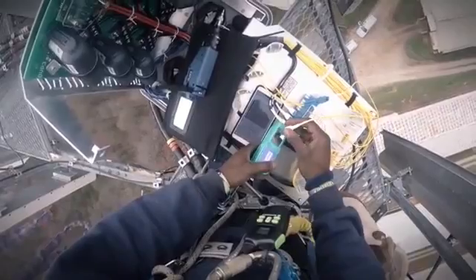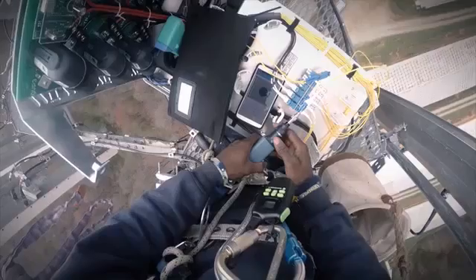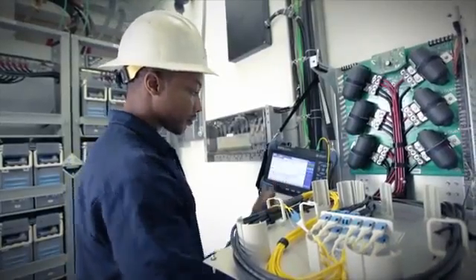The most important part of fiber testing is cleaning your fibers. If you have an exposed fiber before you plug it in, we're cleaning it. We spend the most time cleaning fiber connectors, making sure everything is spotless — a clean fiber connection is the key part of this installation. Individual scope plots of each connector are required by the customers; a site like this will have 96 scopes and 12 OTDR results. We've been using OTDR for about two and a half years. Before that, it was just a power test with an ODM on each fiber strand — we weren't scoping the connector. Now it's more intense. Connector loss, optical return loss, reflectance, and overall link loss are all extremely important.